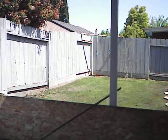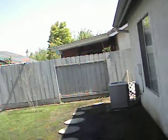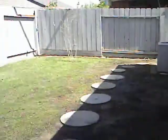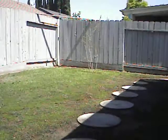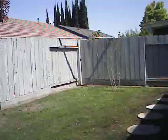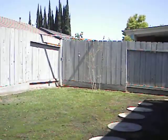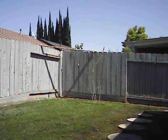Hold on, let the camera adjust to the light. Maybe set up the tripod. Okay, let me see, I'm going to try to zoom in.